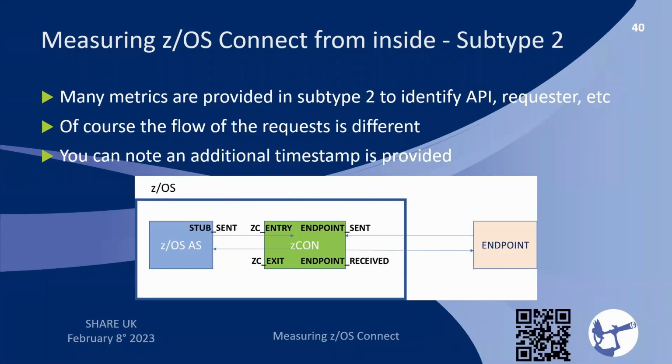So the flow of requests may be different. The point is, you may have requests that go to different places. So the course of the flow may be interesting to understand, in order to see if there are differences in elapsed time, whether that could be related to a different kind of subsystem that is receiving the request, or that kind of information.